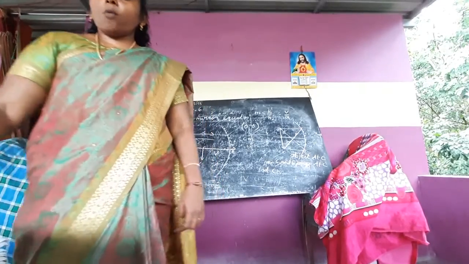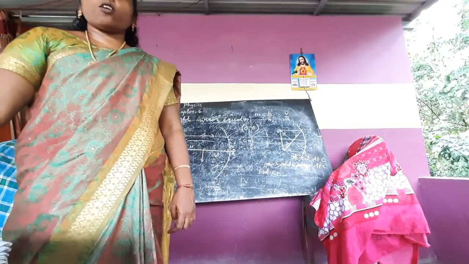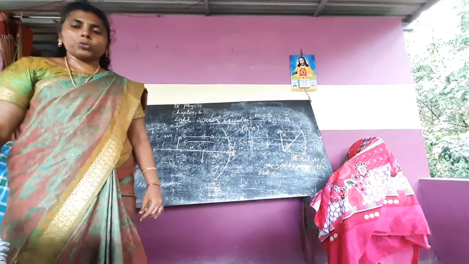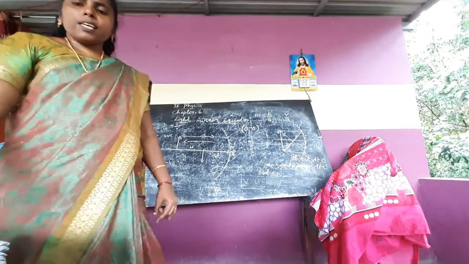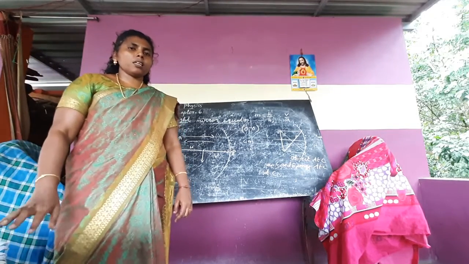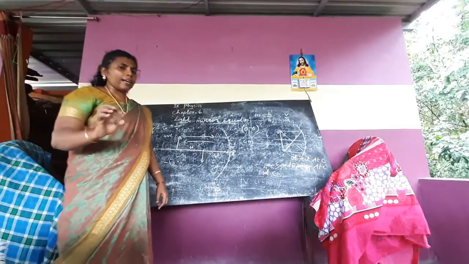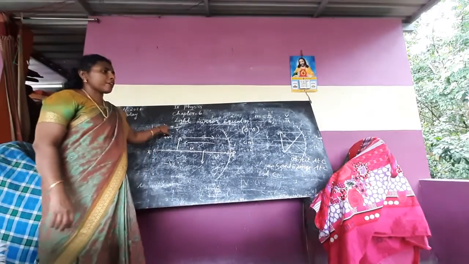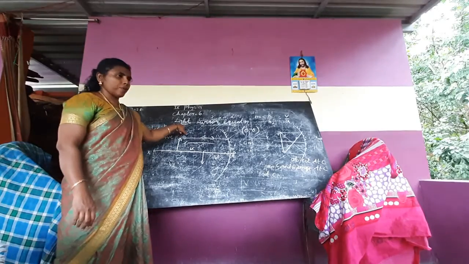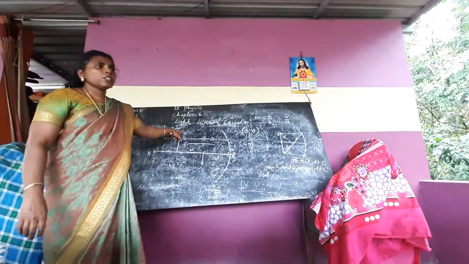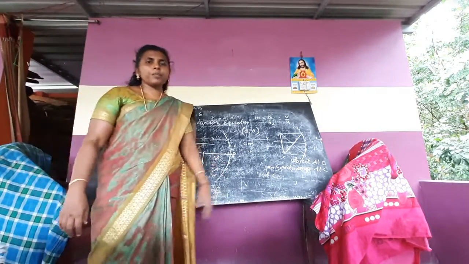For some questions we have marked the assignment. Roman letter 8, question number 1, ray diagram you have to draw. And Roman letter 7, first question. Roman letter 8, first question. You have to draw and write the assignment. Then the mirror equation you have to learn: 1 by f equal to 1 by u plus 1 by v. You can see the remaining portion. So this much you have to learn. Thank you so much.